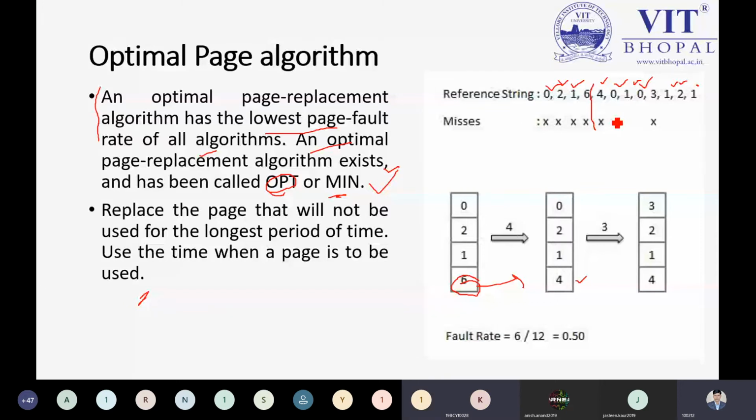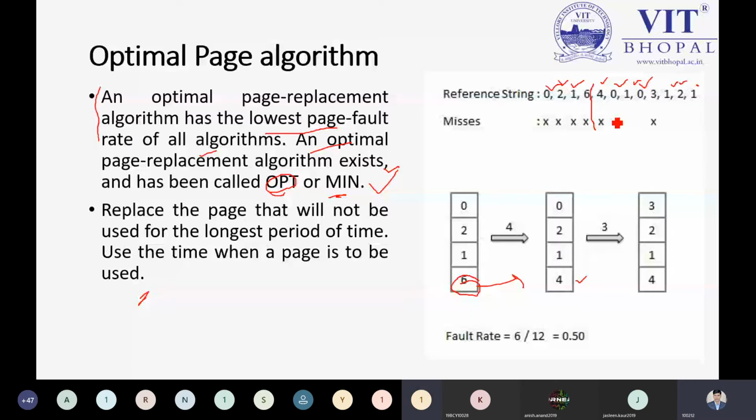Definitely, because when we are performing the algorithm, in the form of a list, it will keep the record of all the reference string. It will keep track of each and every page, how many times it will come. So 0 will come three times, 2 will come a few times, and 1 will come sometimes. But 6 is a page number or a memory reference number that will not come next time, or in the entire process time. So it will be replaced first. So this is the optimal case.